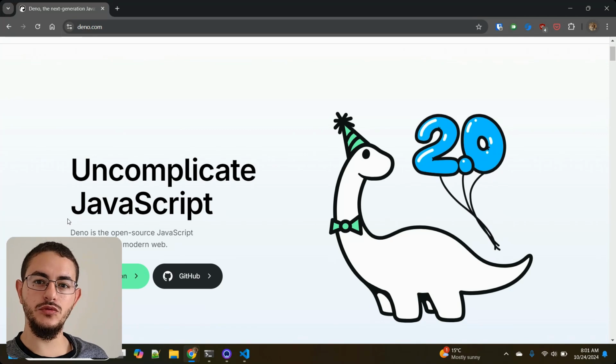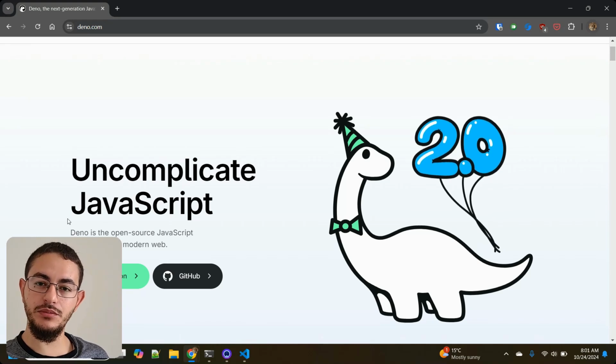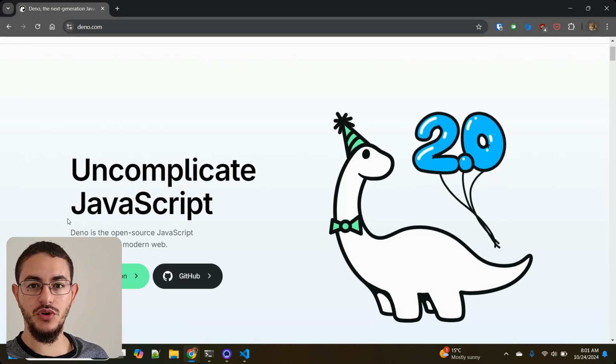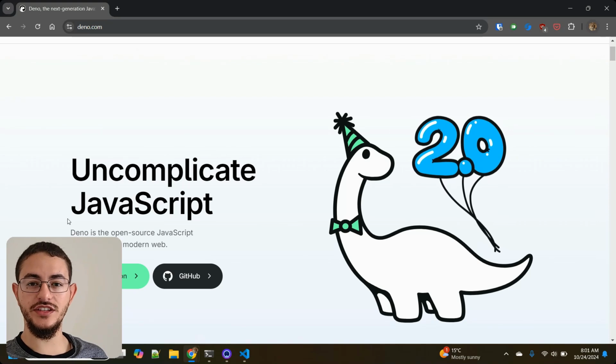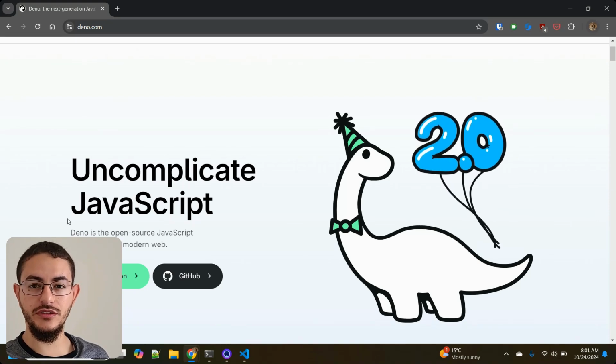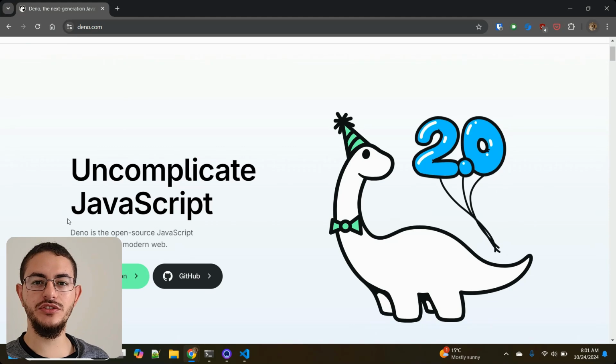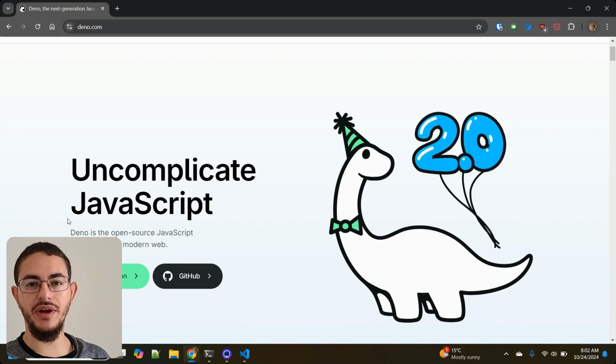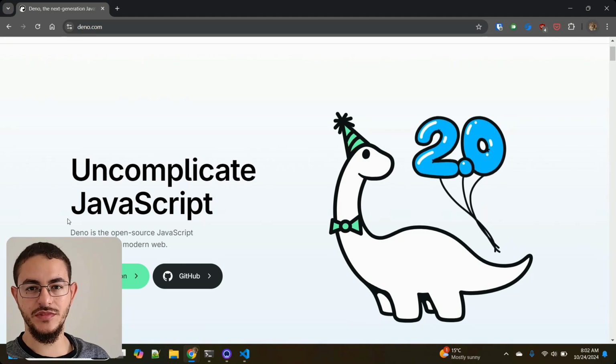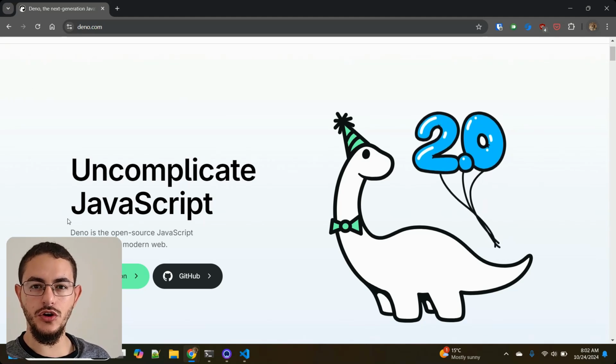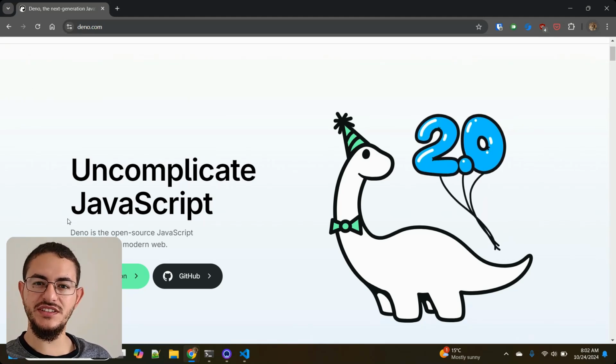Deno allows you to run JavaScript files as scripts and will also give you the capability of bundling JavaScript projects into executable files that you can run on your Windows machine. Deno also comes with a lot of features out of the box that will save you the hassle of downloading a bunch of basic npm packages from a package registry, such as Axios, NoDaemon, etc. But does this make Deno a worthy rival of Node?